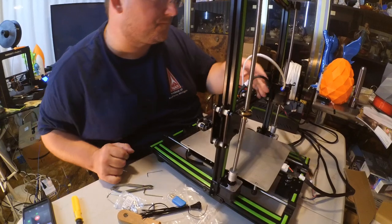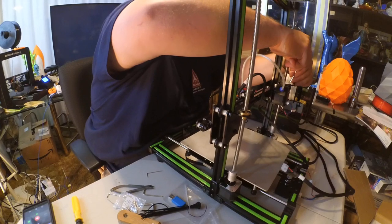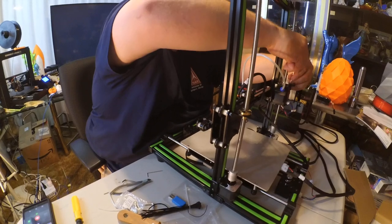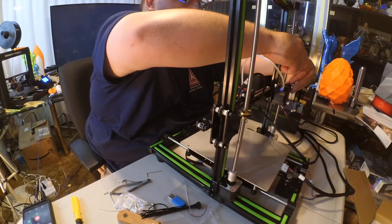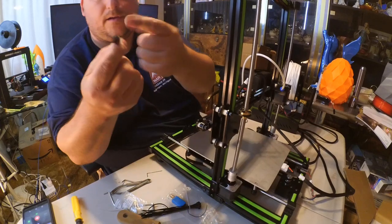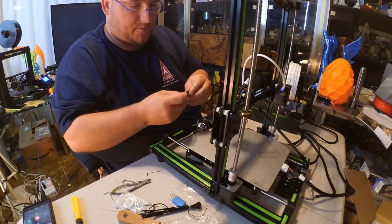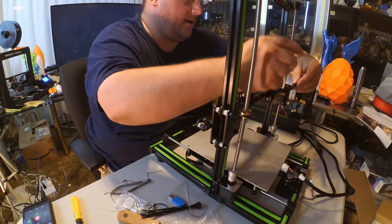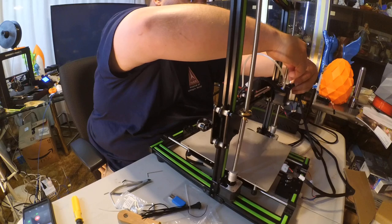Filament is fed. Now, that looks like a built-in hold down for wire management, which is also a nice little improvement. All metal extruder top end, and it comes with a little, this is a cheap little thing, you could buy these anywhere. It's just a little wire hold down thing, but if you pop the screw out of there, it will fit over top of this, and now you have a way of securing this, which is actually really nice.